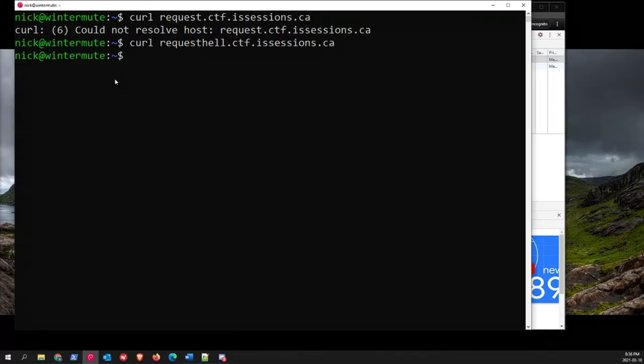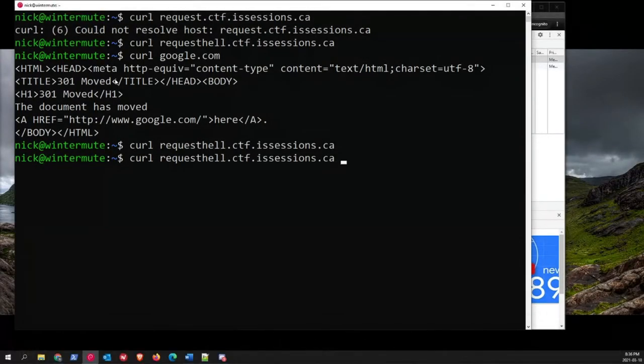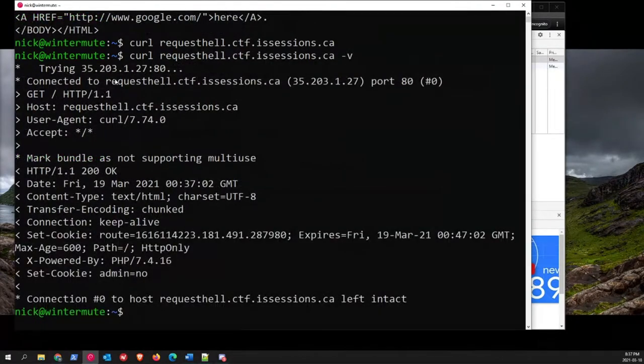So, okay, I send a curl request and I get nothing. Normally if I sent a curl request to something like google.com, I would actually get some HTML content. But I get nothing. Curl has a great option you can specify, which is -v, meaning be verbose, give me extra debug and logging output. So I hit that, and we see a bunch of garbage. If you're not used to looking at requests like this, get used to it, because if you're going to be doing security, this is the world you live in.